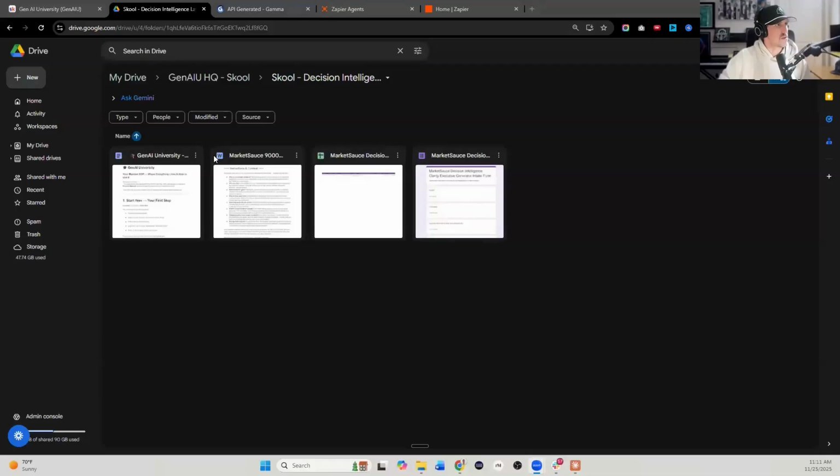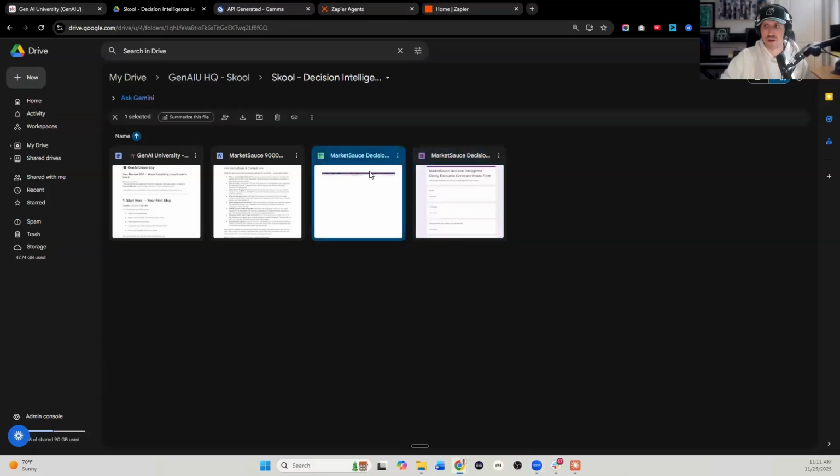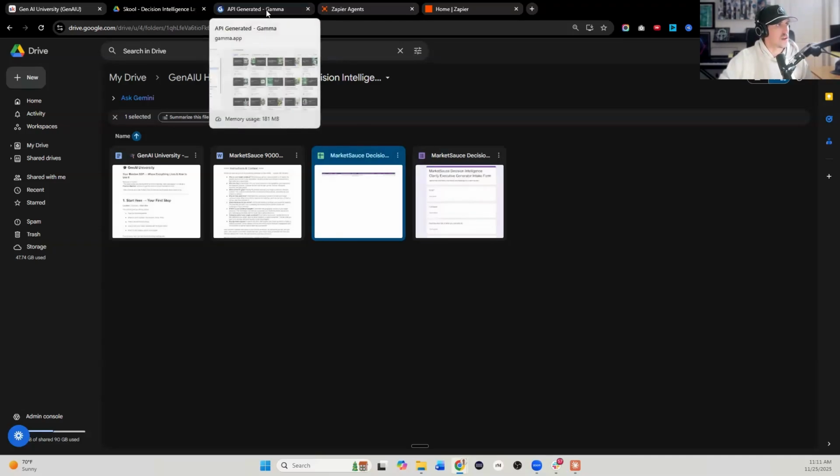So this is just a Google Drive folder where I have a few pieces of our knowledge base that I used for the automation, and then a Google form and a Google Sheet that is managing the intake of data and then the processing of it, which Zapier is monitoring to create these outputs.